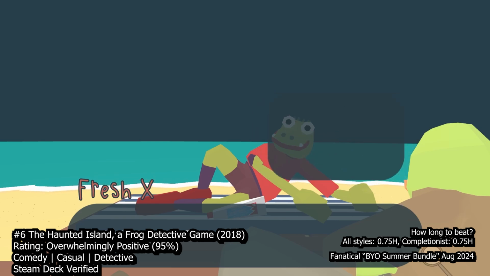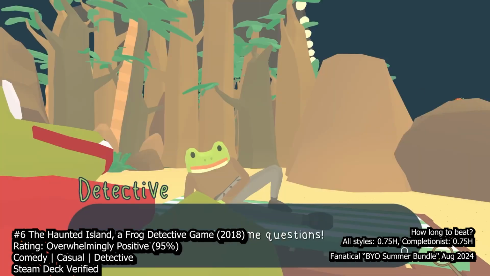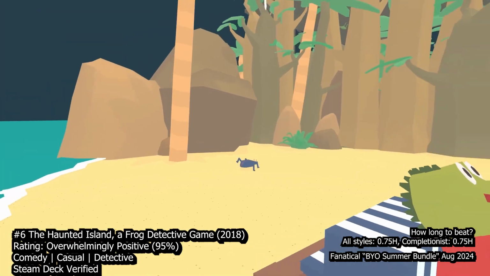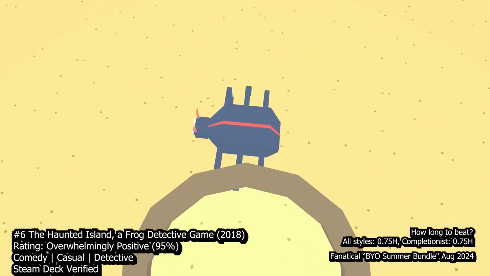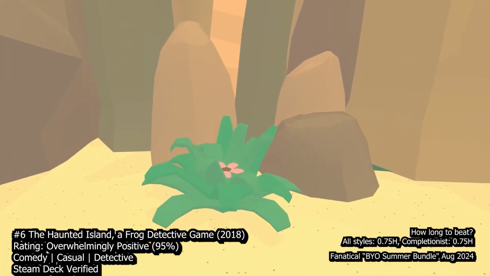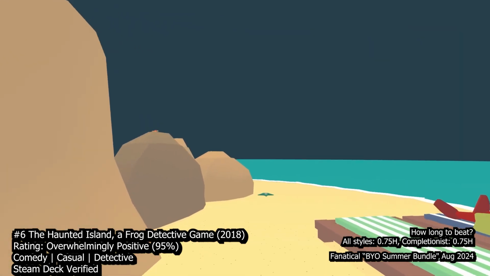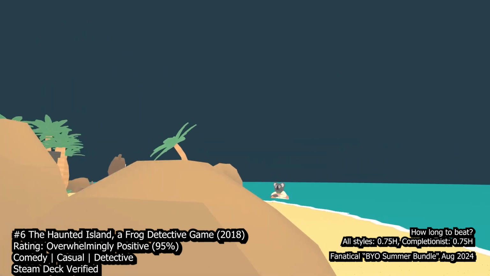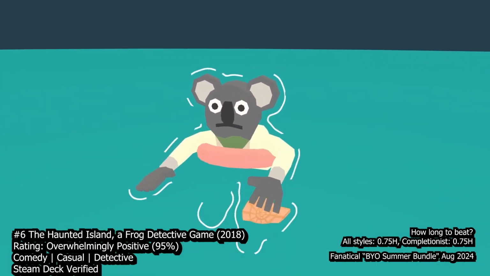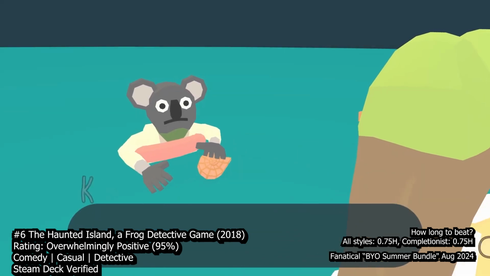From the moment you start in Detective Frog's sparse office, you're thrust into a world where logic takes a backseat to laughs. The island's residents, including Martin the Sloth, who believes his island is haunted because he hasn't seen any ghosts, add to the game's absurdity. As you explore the island, you will solve puzzles that often defy traditional logic, like making a bomb out of toothpaste and pasta, and interacting with characters who are as goofy as they are endearing.